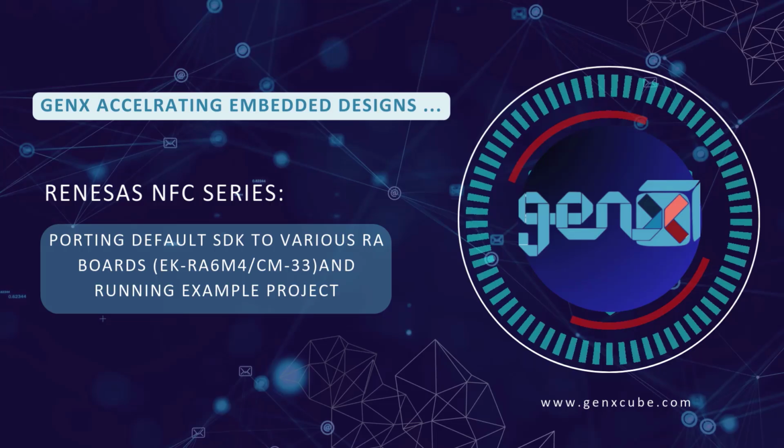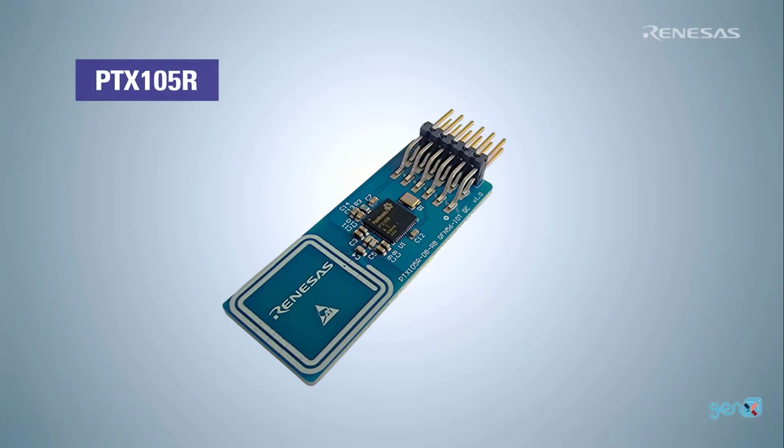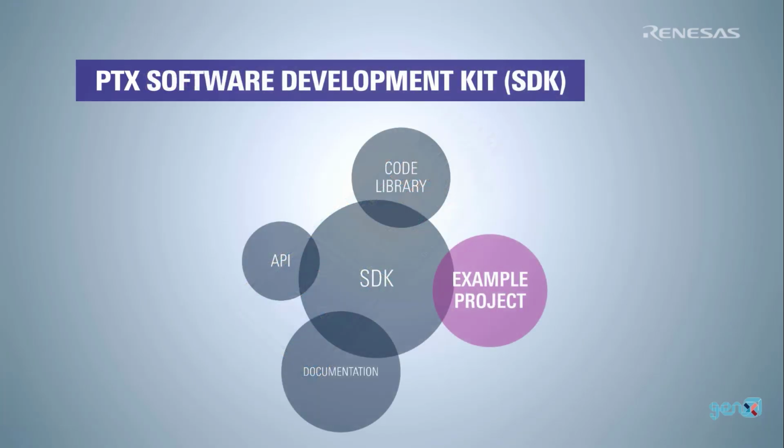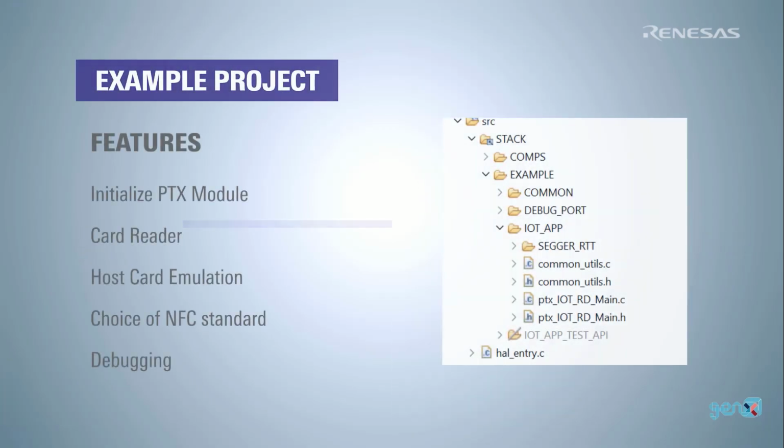Hello all, welcome to this PTX series videos where we get to try our hands-on with the Renesas NFC solutions. You may already be familiar with the PTX-105 IoT module, which is a small footprint NFC reader and host card emulator suitable for extremely portable operations. Renesas provides the SDK that can be compiled directly for ARM Cortex MCUs and also comes with an example project ready to go. In this video, we are going to compile and run that example project.